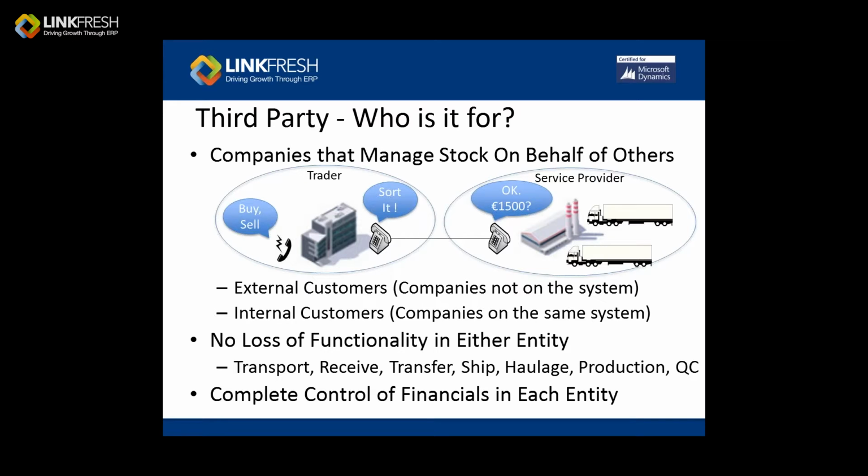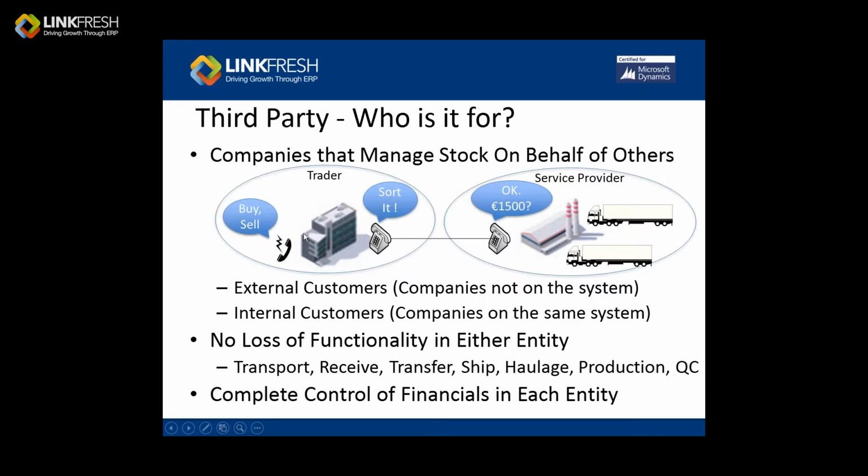The other unique feature here is it has complete control of the financials in each entity. So over here in the service provider, there are some internal costs for arranging the haulage, so the amount you're going to pay to the haulier, but then there's the revenue you're going to charge to the trader for it. We are able to capture the costs and the revenue of both elements, so that when you look at the profitability in this business, you're seeing the profitability of your service activities rather than profitability of stock. Whereas over on the trader side, you're getting charges which are essentially the revenue from the service provider. Those are coming through as costs to the trader.